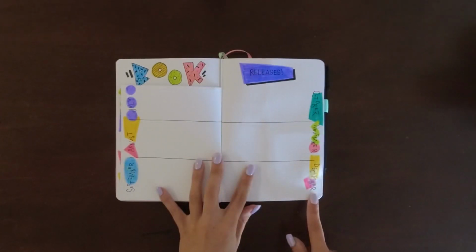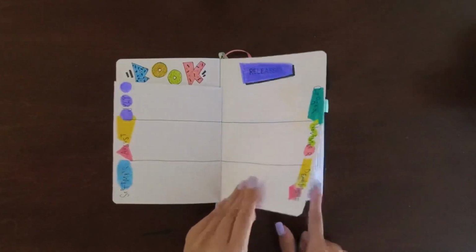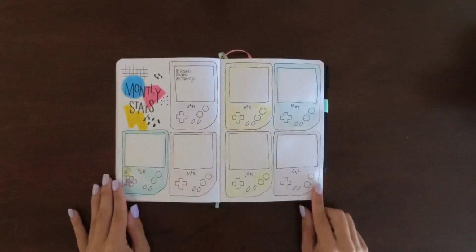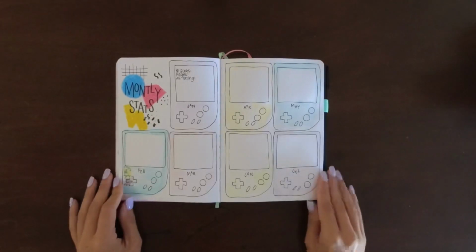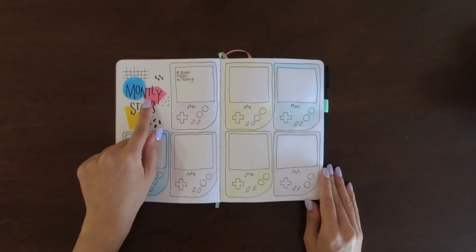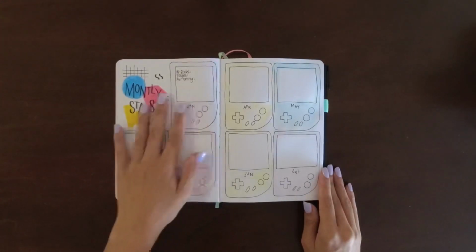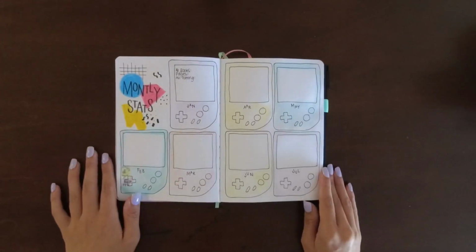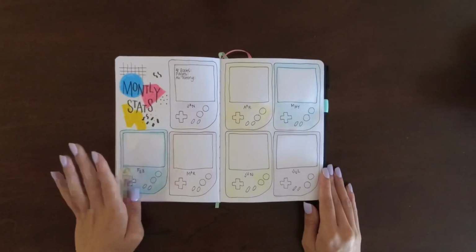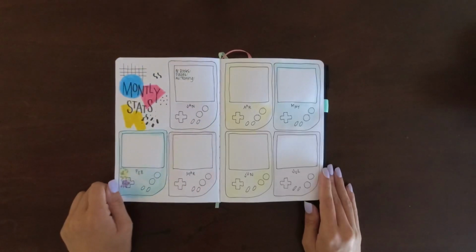As you can see down here, we do have a little bit of smudging because I used water on the next page, which is my monthly stats. I posted a little story on Instagram about this page, and I did not realize that I spelt monthly wrong until my friend Sasha from Sasha Reads pointed it out. So whoops, that's my bad for doing a million things at once and trying to look after a child and do a journal, but it's fine. I don't really care. It adds to the character of my journal.